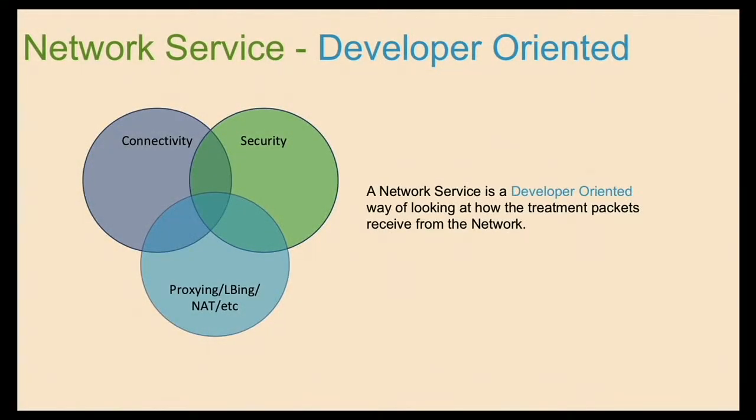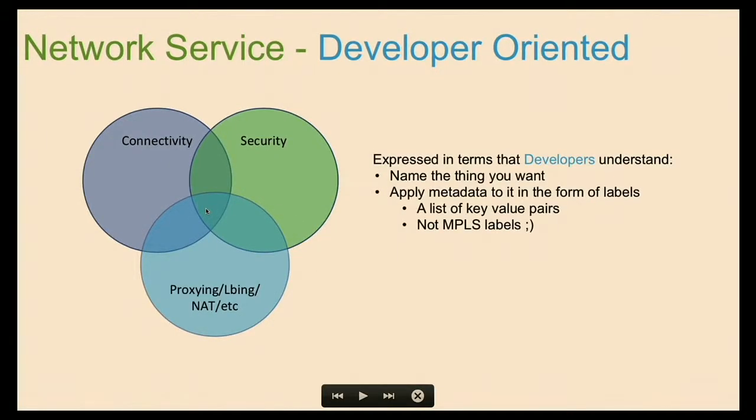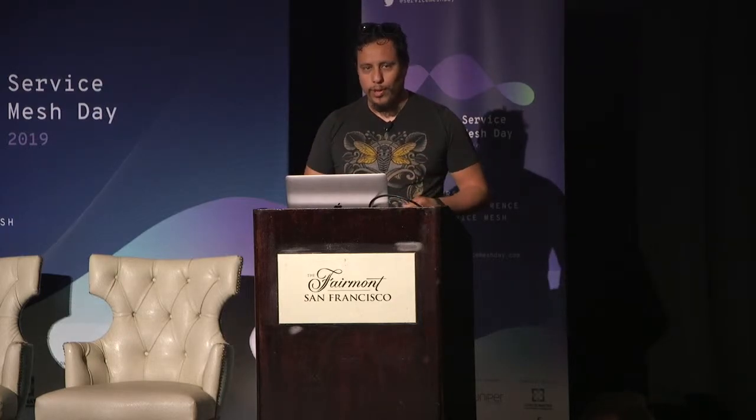So from a developer's perspective, you care about things like the treatment of packets that you have. You care about connectivity, security, you care about some service being provided to you, proxying, load balancing, network address translation, or so on. But you want something that's in the middle of this, but you want to not have to care about it either. So as a developer, you want to name the thing that you want, be able to add metadata to the thing that you want, but you don't want to have to say, like, how many of you know what an MPLS label is? If you worked in telco, you know what it is, or if you worked in some of the service providers, you know what it is. Like, you don't want to have to deal with these type of things. But they're necessary for certain types of telcos and operations to work.